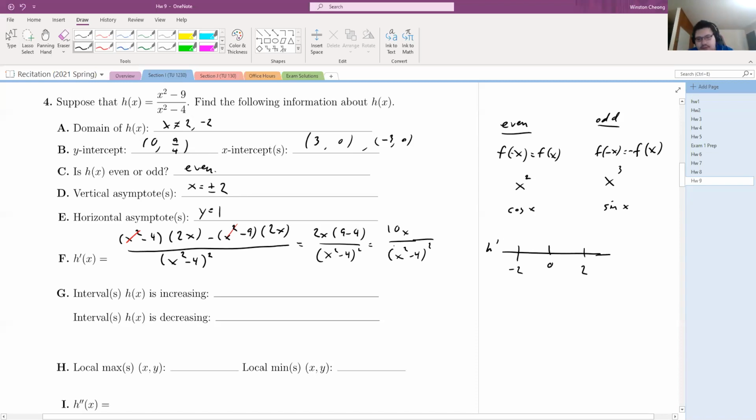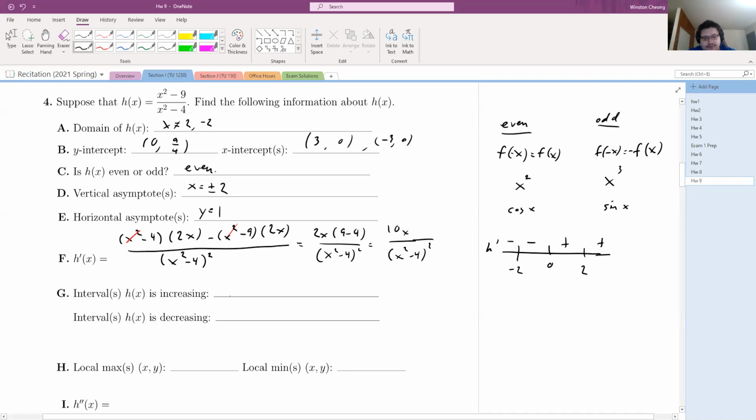And so now we need to do a sign chart, and noticing that all of these values, it's going to alternate over every single one of these values because the powers that they're raised to, actually, no, it doesn't, not over every single one, sorry. This guy factorizes like x minus 2, x plus 2, but then because of the square, around 2 and around minus 2, the sign is the same. Actually, it doesn't alternate. That was wrong. So plus, plus, minus, minus is the sign chart for this. And if you didn't follow that, you can pick numbers and plug things in and you'll get the same thing.